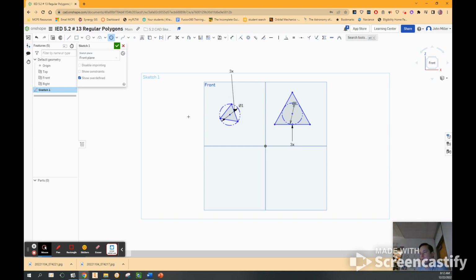Also, let's try another one. Now, you also see that wherever I move my mouse, that's where the point or the vertex of this shape is going to be pointing. So I can lock that to be vertical or horizontal. So let's make a triangle with a horizontal bottom. So click. And you see that's all the way to the bottom, but I can go back and change that, which I will. So triangle, click.